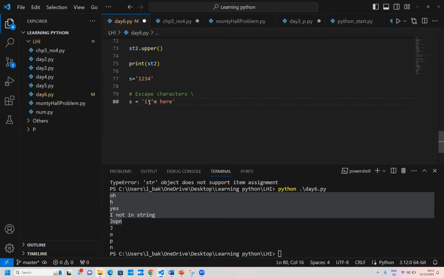So I can just put it, and instead of Python seeing this one as what it normally is, because of the escape character it will not interpret it the normal way and will let it be. I hope that makes sense. So to get some special characters into your string and let Python not see them for what they are, you can use the escape character.